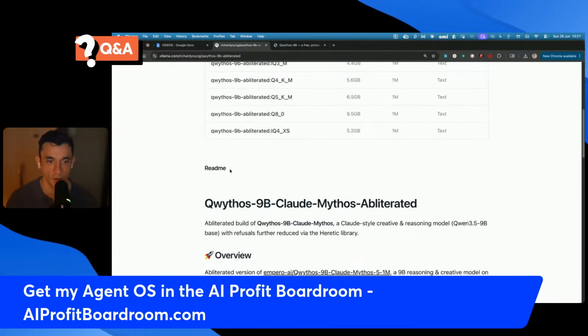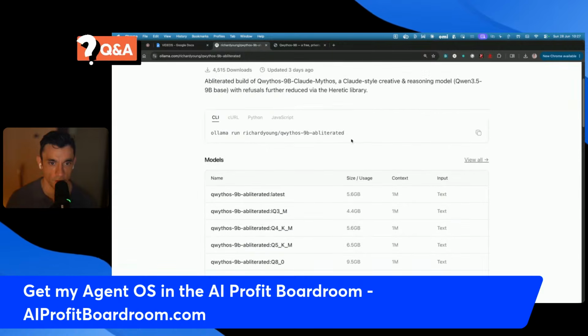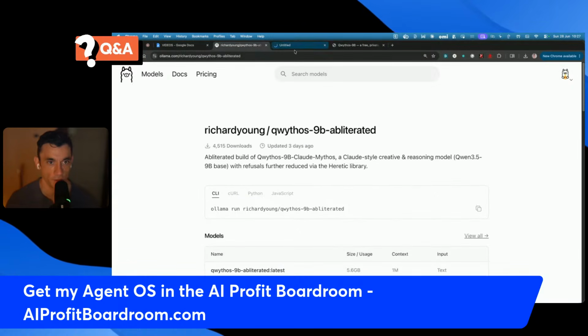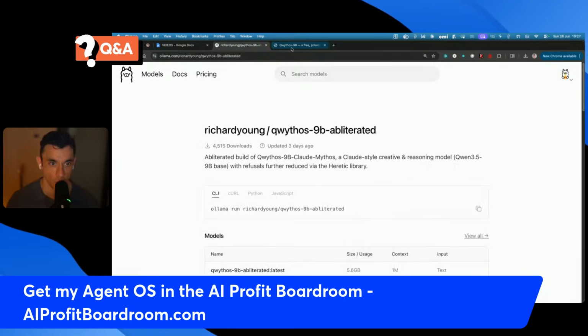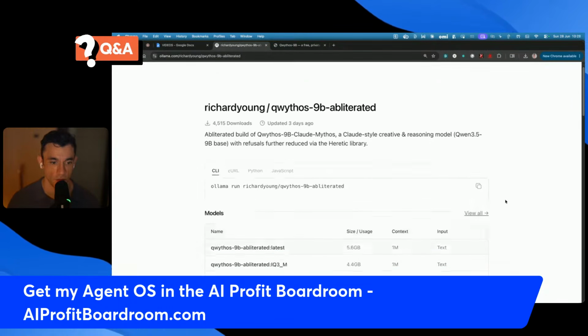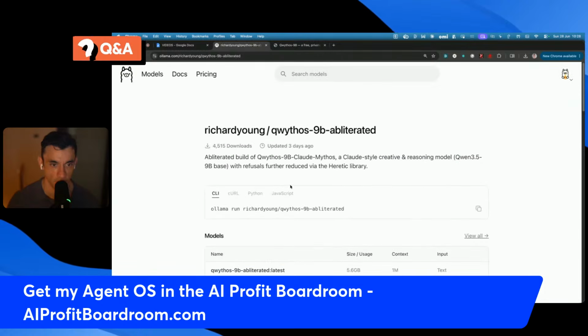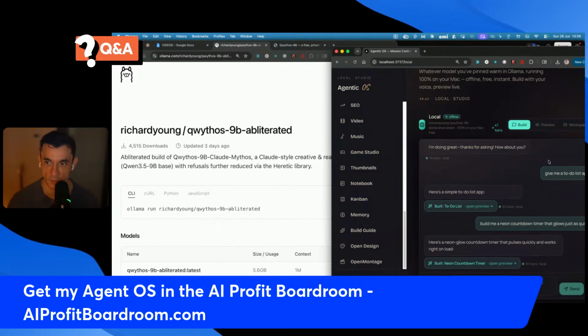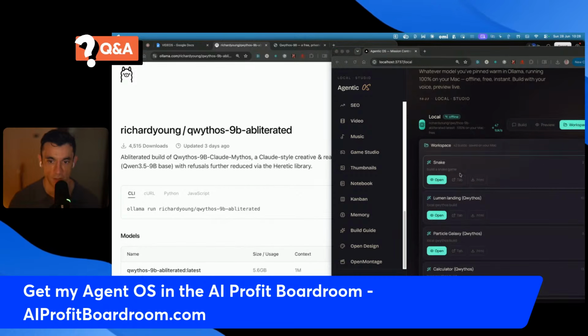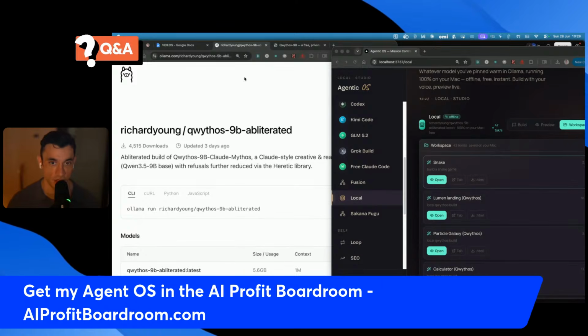And so what you can do here is you can easily install it from Ollama. If you don't have Ollama set up already, this is a way to run free models. So you can use this terminal command. Once you've done that, make sure you have Ollama running. Then you can run this terminal command and you can download the model and start running it directly. We've already plugged it into our Agent OS system so that we can test it out. You see, for example, we've got it inside the build section here. I'll show you what we've built with it in a second, but we can see all of our creations inside the local engine of our Agentic OS.